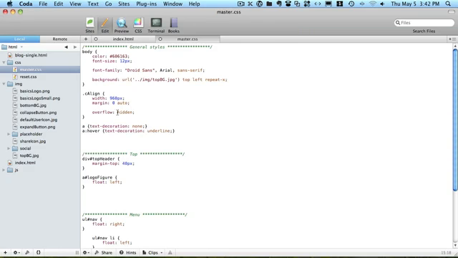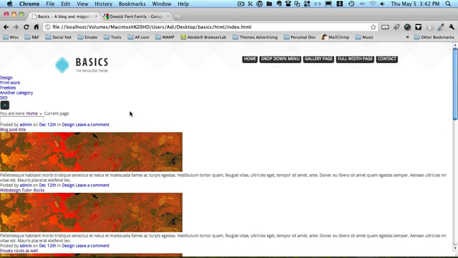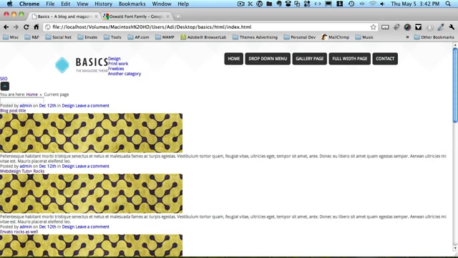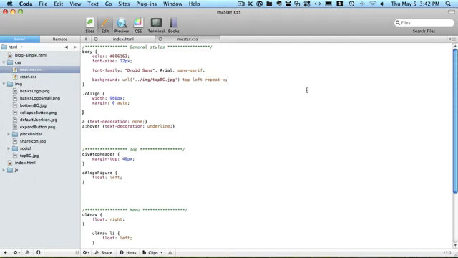So because we have overflow set to hidden, that extra bit is not shown, it's cut off. So if we remove this, for instance, just delete it, let's see if I'm right. Yep, there we go. That's the full link right there.